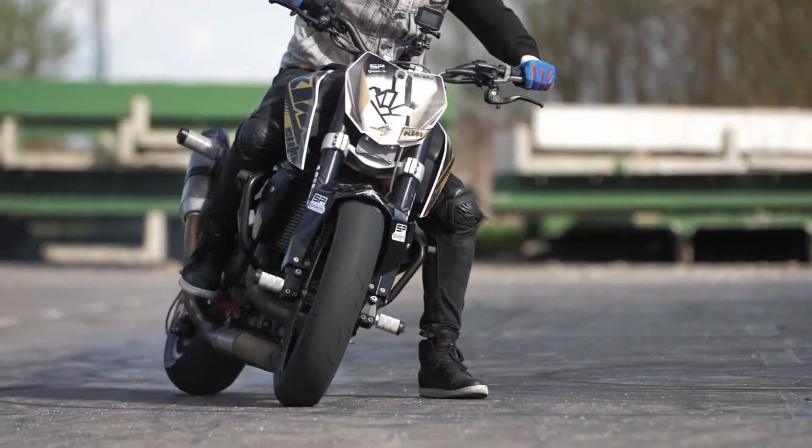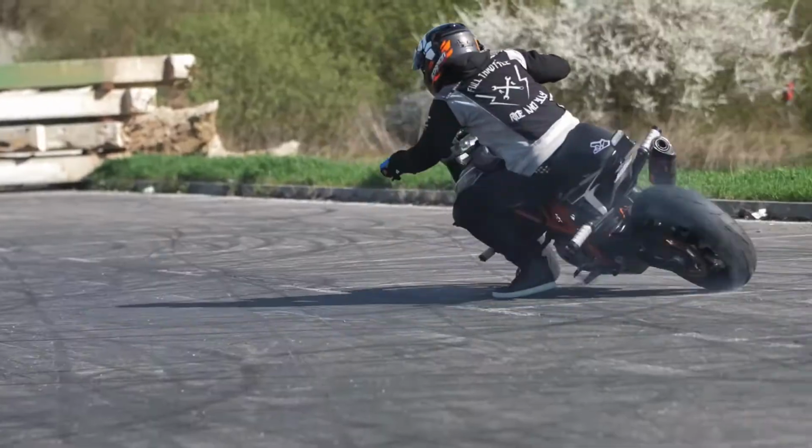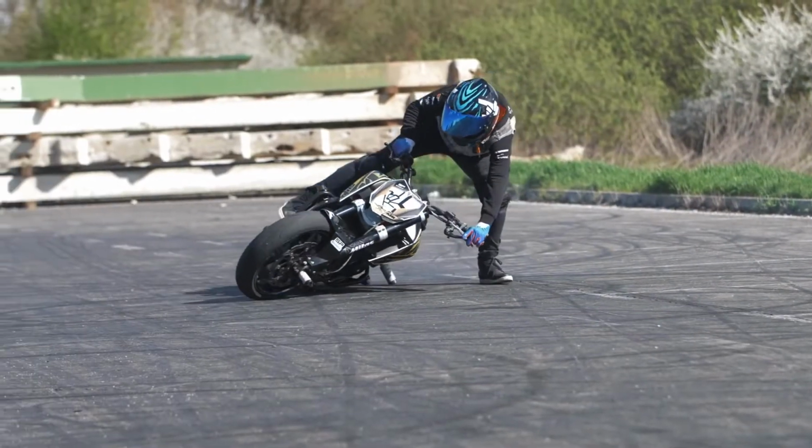To make your first drift steps easier, you can use your leg to stabilize your drift, and it helps you also to jump down from the bike faster in case of a crash.